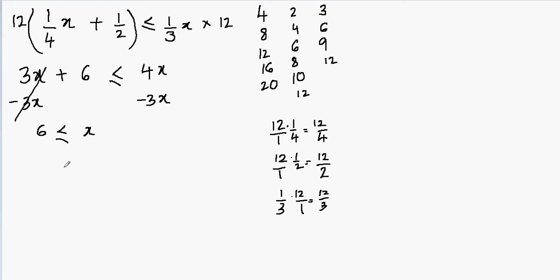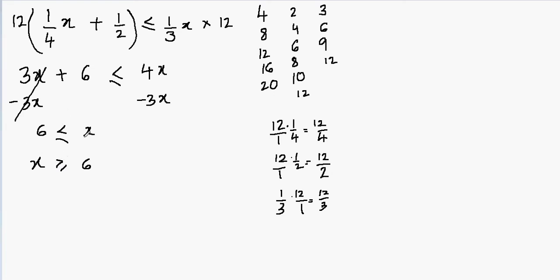Now you can see that typically what we are used to seeing is we always have the variables on the left hand side and then the answer on the right hand side. Here you can see that the answer is on the left hand side and the variable is on the right hand side. Well, we can just swap their positions. If you want to bring the variable to the left hand side and the constant, the value, to the right hand side, you just have to swap the inequality sign.